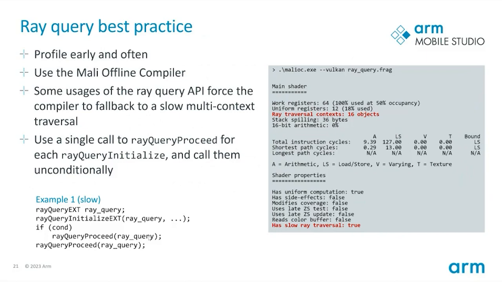Yeah, I'll try to paraphrase. So the question is, what are the technical reasons why we recommend keeping it this way and only using one proceed per initialize? Yeah, I must admit, I'm not super familiar with the details. I know from our compiler team and all the tests that they did that they recommend this. My understanding is it's all to do with giving opportunities to the hardware to parallelize the workloads and do as many rays in parallel as possible. And there are just some assumptions that don't hold if you don't follow the best practice, and that cannot guarantee full parallelization. But I don't know the exact details.